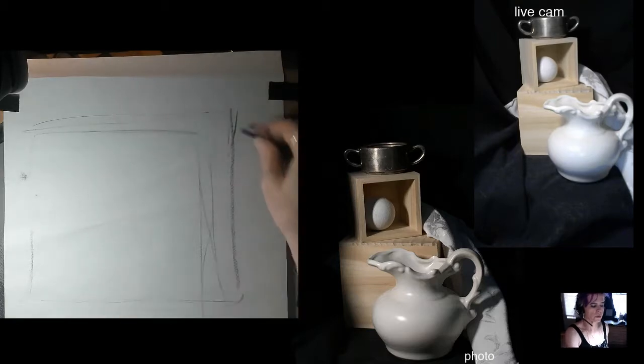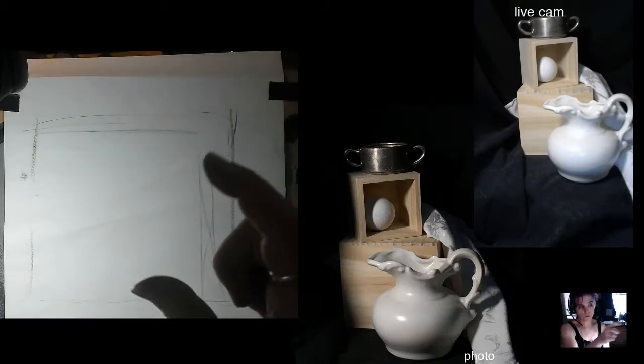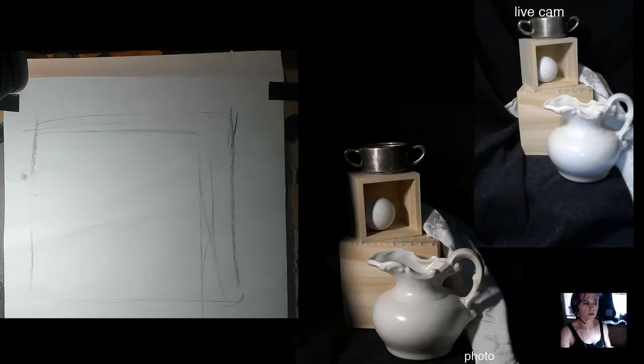So once you can see the whole thing and you look through your viewfinder, this is really helpful for sizing things because people run off the page. I can size it up and see that, okay, the way that I've got it framed, the box takes up about 3/4 of the vertical space. And I've got maybe an eighth on either side, what might look like an inch on either side.